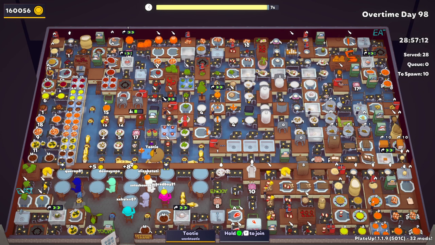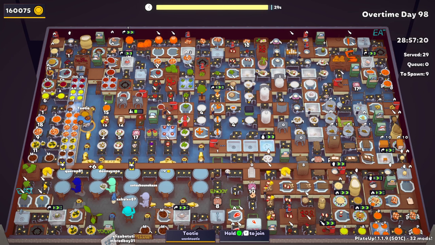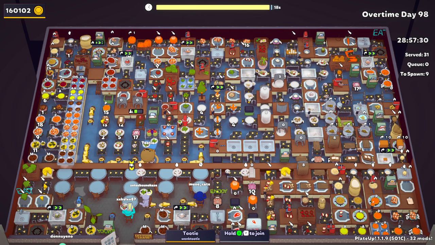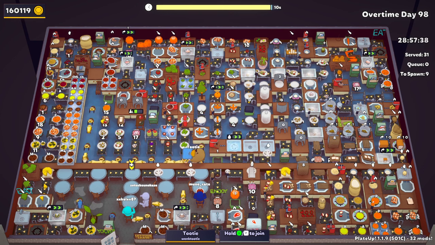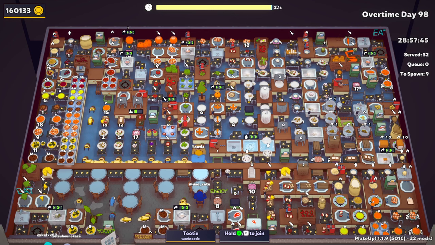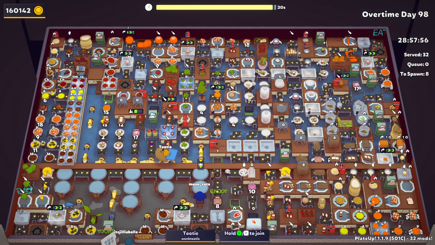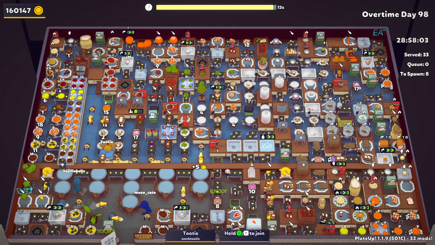Need soup. Four. Boop boop. Onion. Pumpkin seeds. I don't think we're gonna call anymore. Oh, that's a meat soup. Oops. Apple. Okay, and then a potato. So nice, we're flying now. Okay, and then a bread butt.